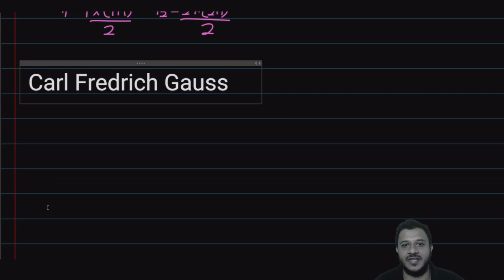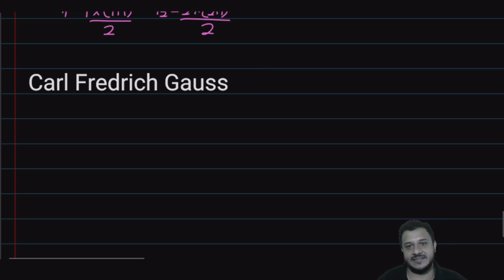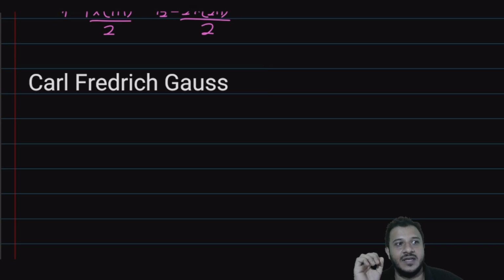Gauss did a lot of things. One of the main things was that infinite series were found by Gauss, and sine and cosine and all those things. But there is a funny story about this Gauss. When he found this equation, he was a little boy.